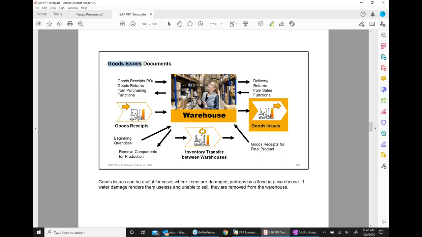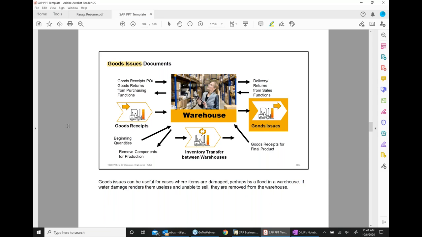We can also do goods issue. We also did a goods issue actually. When we create a delivery document, fundamentally, what are we doing?